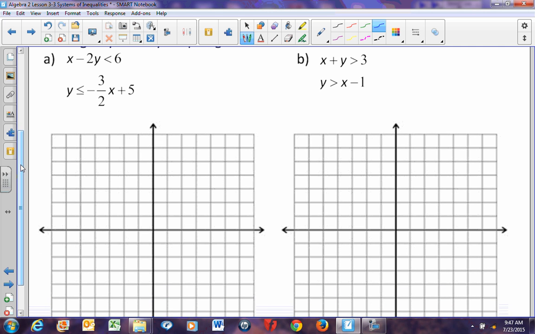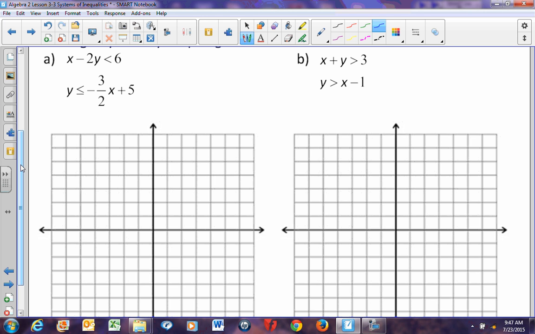Okay, x minus 2y is less than 6, and y is less than or equal to negative 3 x plus 5. So remember what I said earlier. If it's written in y equals form, you can look at the inequality and determine whether you're shading without having to use a test point. If it's not written in slope-intercept form or y equals form, you have to use a test point. And sometimes it's a good idea to use a test point just to trigger your brain and to make sure you're doing it right.